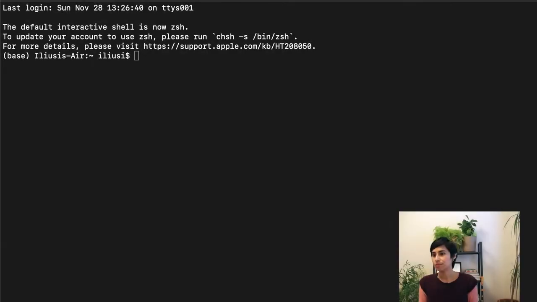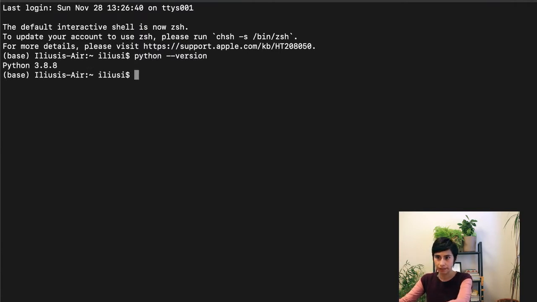Let me now demonstrate to you how to install and use the Quality Checking tool. I will do this on my personal laptop, so if you're using Mac OS or Linux, you can follow these same steps. The first step is going to be to check my versions for Python and Git. For this, I go to my terminal and I type python --version. And I see that I have version 3.8.8. To run the quality checking tool, you need a Python version above 3.6, so I'm fine.